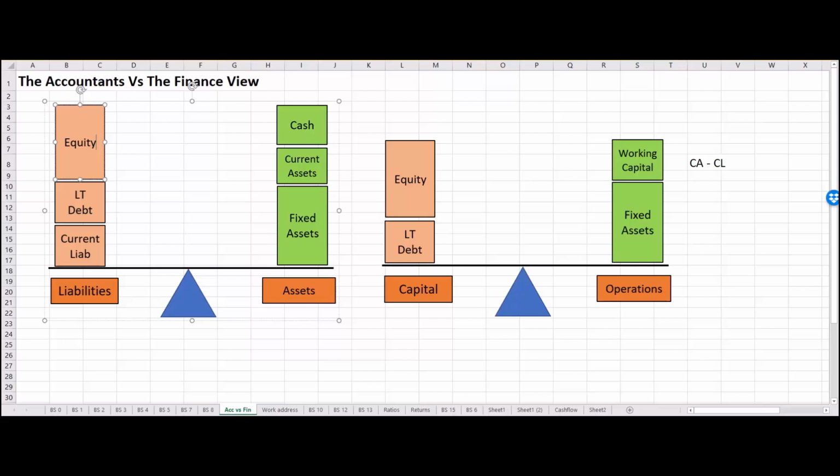And here are some current liabilities. Think of that as primarily money owing to suppliers. So if we add these all up, we have a number here which is called the total liabilities, if you want. On the other side of the balance sheet, we have a number of assets that are made up of fixed assets, property, plant, equipment, all those sorts of things. Accountants don't call them fixed assets anymore. They are now called non-current assets.